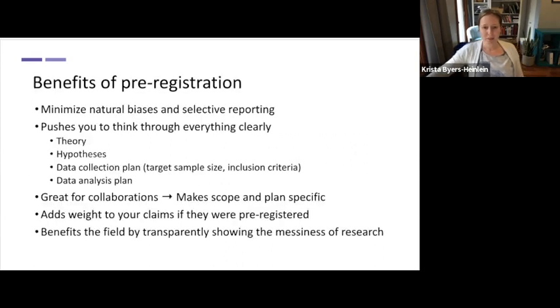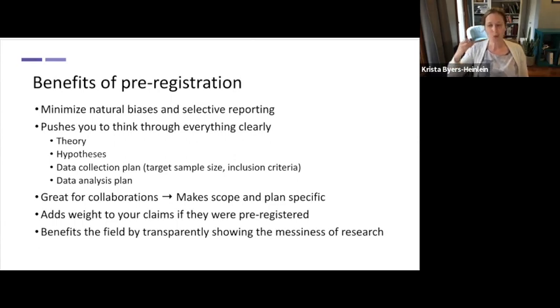So some of the benefits of pre-registration are, again, they reduce some of these biases. Sometimes it can even be hard for me to remember, what analysis did we plan to do? What was our rationale for this hypothesis? Which way did we predict it? Honestly, it can happen to the most dedicated researchers. Now it's written down and you won't forget. It eliminates selective reporting, so you report everything that you plan to do. I find it's a real benefit for students that I work with, as well as myself, because it really pushes us to think everything through before we start the study.